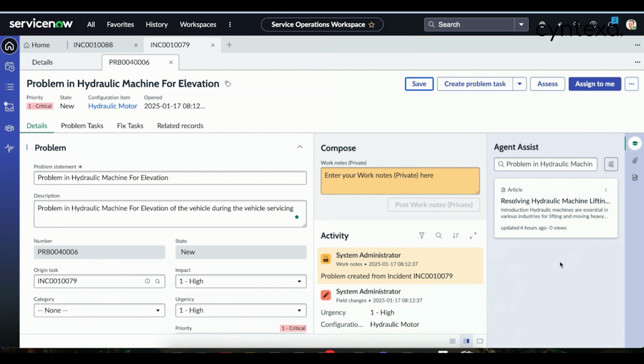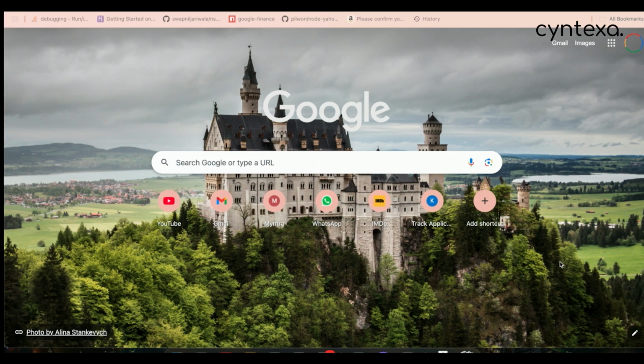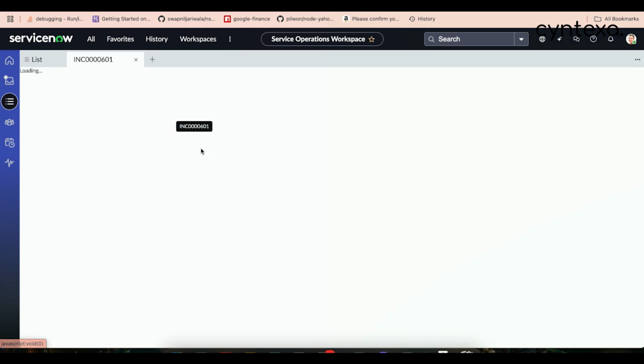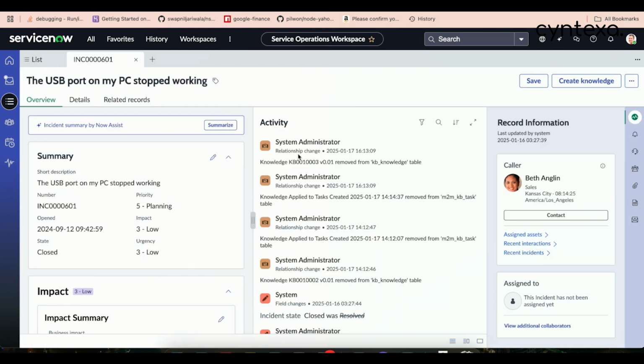Now, if I'm talking about Now Assist, I would like to give you a demo of the other piece as well, which is this one. Okay. So this is another org that we are utilizing. And in this org, I have various incidents. So let me open up an incident. And this is a summarize capability. So we all know this is the place where generative AI begins, summarizing records, summarizing stories, summarizing different chats for us. So this is what's happening.